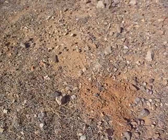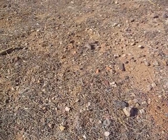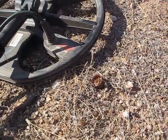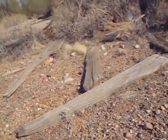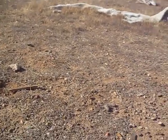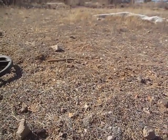Without further ado, I'm going to fire up that detector and have a look around. I've got a target right in here — it's coming up 20-21, good solid hit. But the trash here is incredible too. Look right there by the coil — it's part of a shotgun shell or something. We've got bed springs here, nails, tin — you name it. Typical trashed house here in Arizona. Let's dig this thing up and see what might be there.